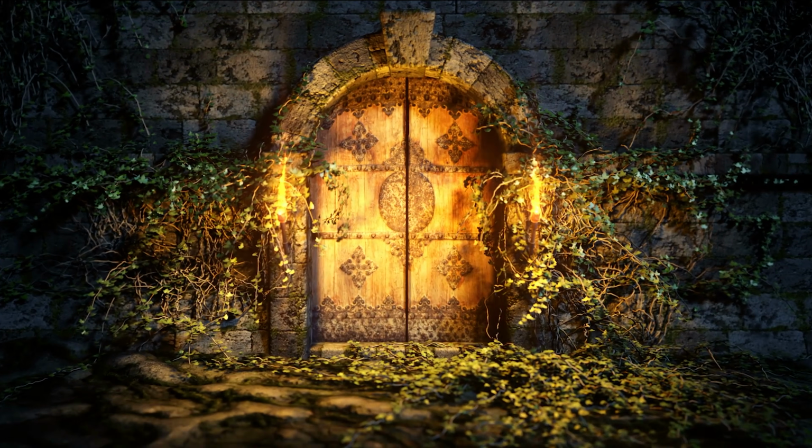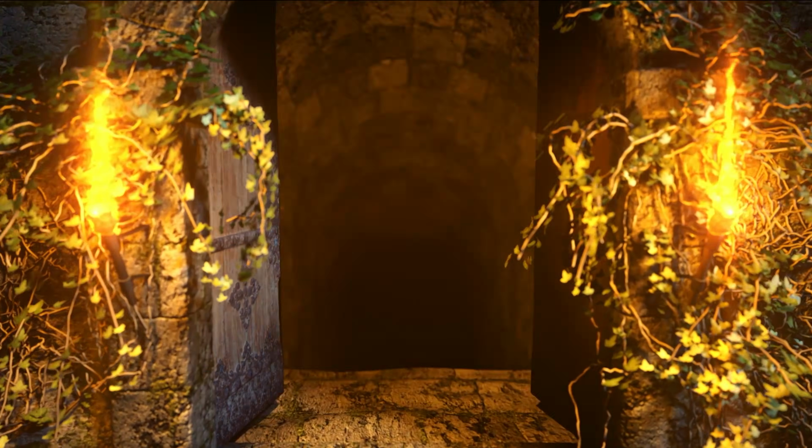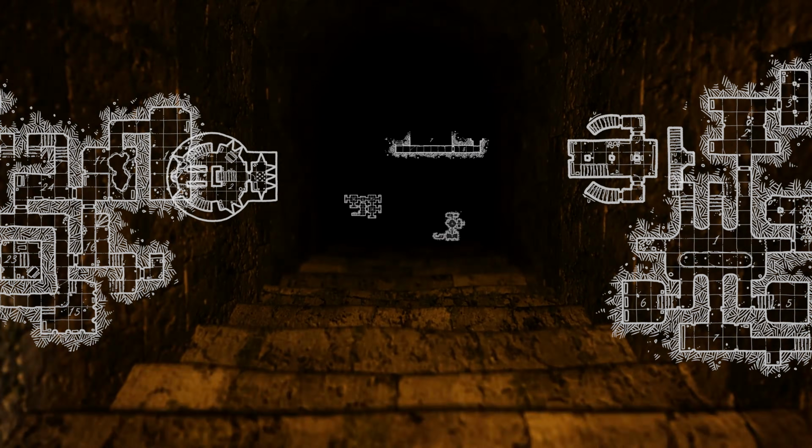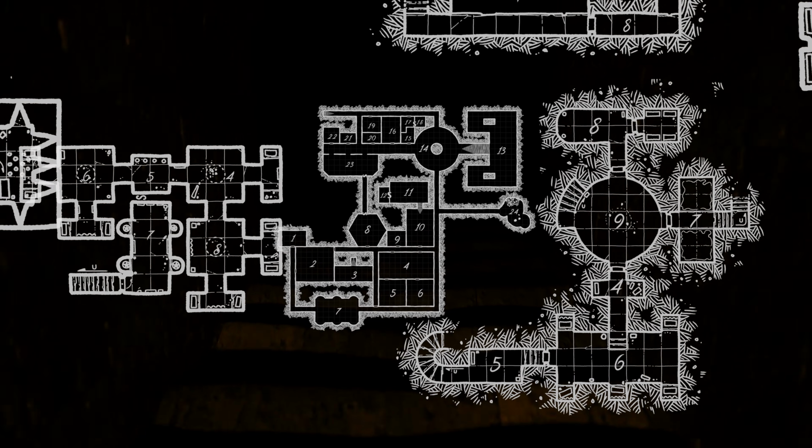Dungeons. You know how they work. You draw a map, it has rooms, you write little numbers in the rooms, you write up a room key describing each room. If you don't know how dungeons work, that's okay. For some reason, the D&D rulebooks don't teach you how to do that anymore.